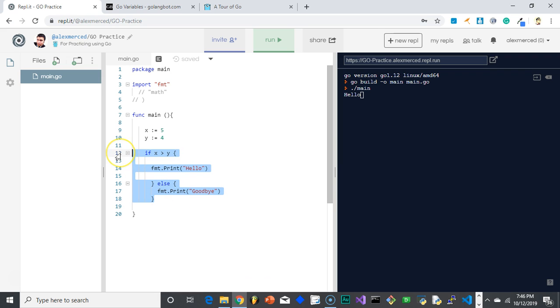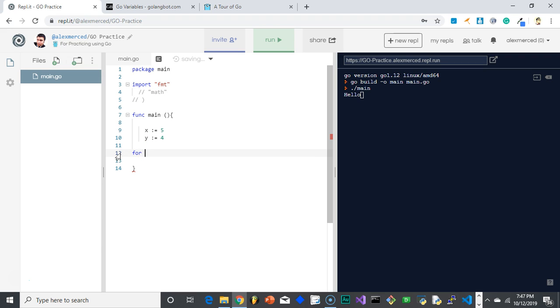Cool. Now, the thing about an if statement is it only happens once. I'm just saying if this is true, it happens once. What if I want something to happen over and over again? That's loops. But unlike other languages, which sometimes have while loops, for loops, and other types of loops, and I think in Ruby you have loops that run if it's false, which blew my mind, here you only have one type of loop because one type of loop can do it all. So why have the other ones? And that is a for loop.